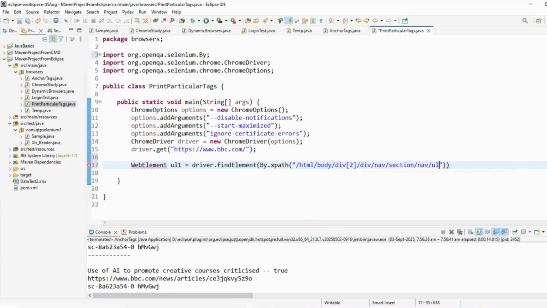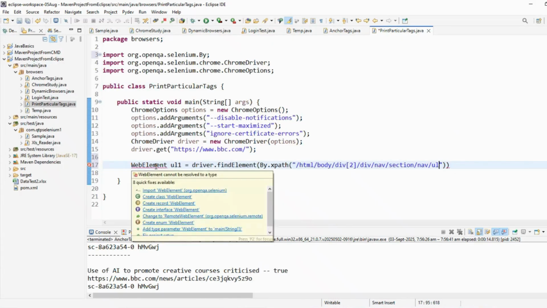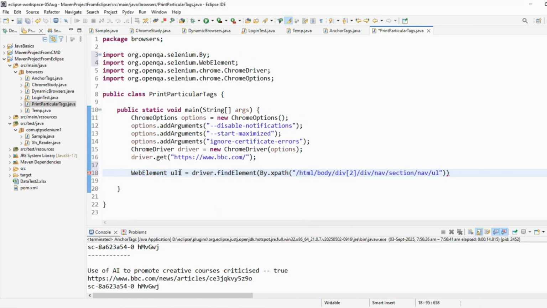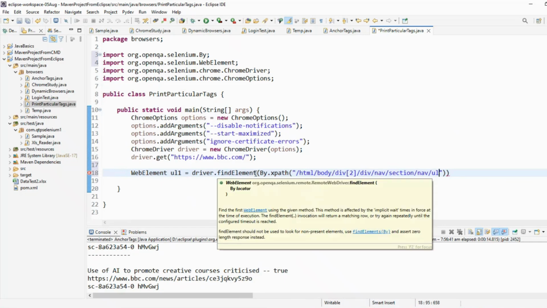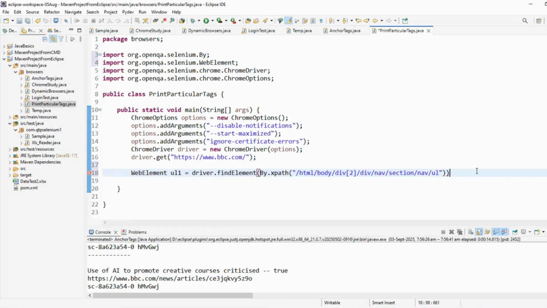Now here what I have done, I have taken that element as web element UL1, and I am finding driver.findElement, not elements, because I am pointing towards a particular single element. UL is representing a single element.